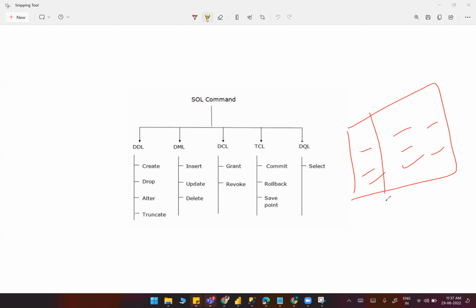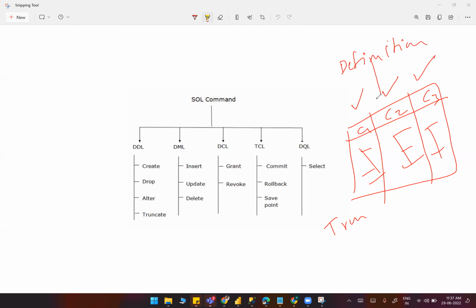Yes. So let's say column 1, column 2, column 3. When I say truncate table, this information will be deleted, but the columns still remain the same. These are the definition of the table, right?